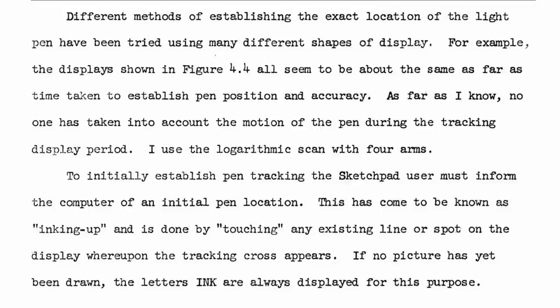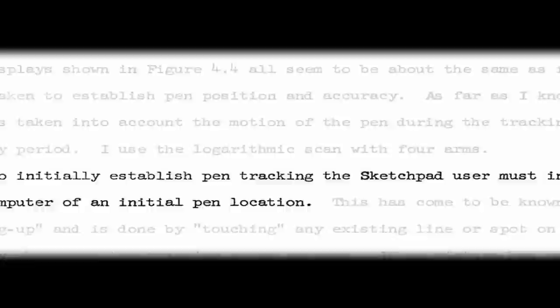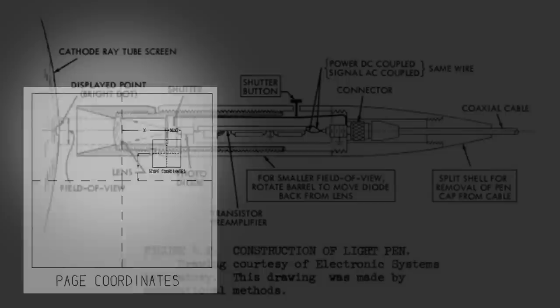When Sketchpad is started on the TX2 computer, its CRT monitor displays the letters INK, which stands for ink. This is not only a word, but because the light pen needs to be touched by a phosphor that is being currently beamed, in order for the computer to know its position, touching this word on the CRT allows the initial coordinates of the pen to be calibrated. The position of the pen is then marked with a white cross, and combined with the lens of the pen giving a wider field of view to detect the change in position relative to that cross can be periodically updated.